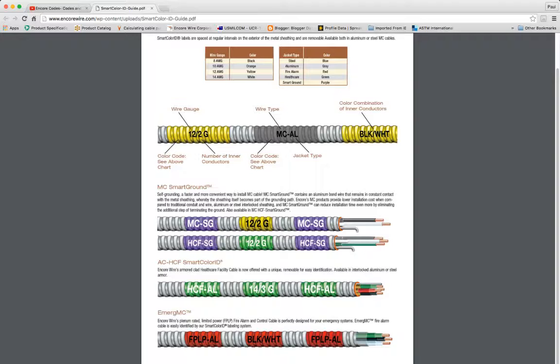Now in order to be a healthcare facility, most of you that are very knowledgeable in the code know that this cable has to be in conformance with NEC 517.13 A and B. A being that the armor itself has to be qualified as a 250.118 equipment grounding conductor. And then of course, a redundant path is required, so you have to install an equipment grounding conductor inside of the cable. And of course, in accordance with NEC 517.13 B, it has to be insulated.